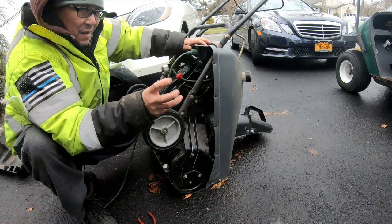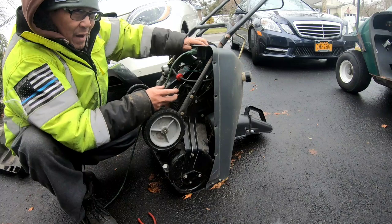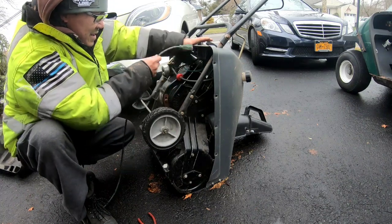Move it around. The Bendix gear started to retract. And then sprayed some more lubricant down there. So now it works. So that's great.